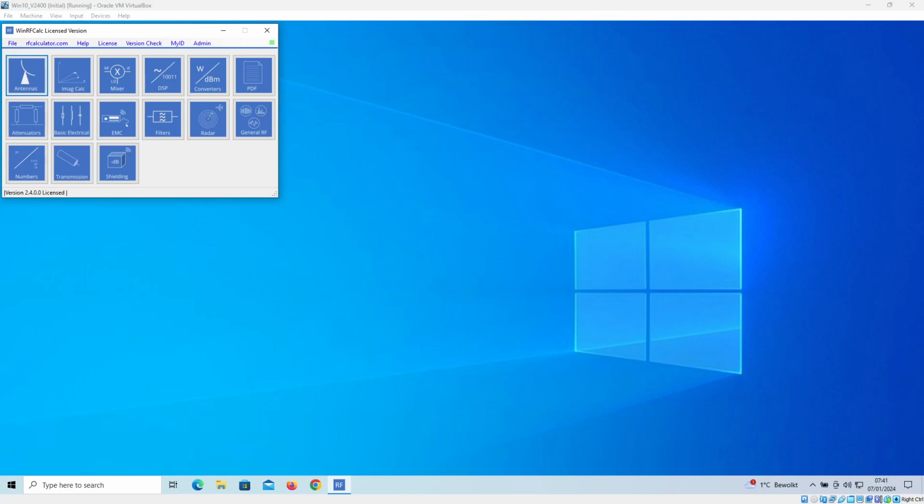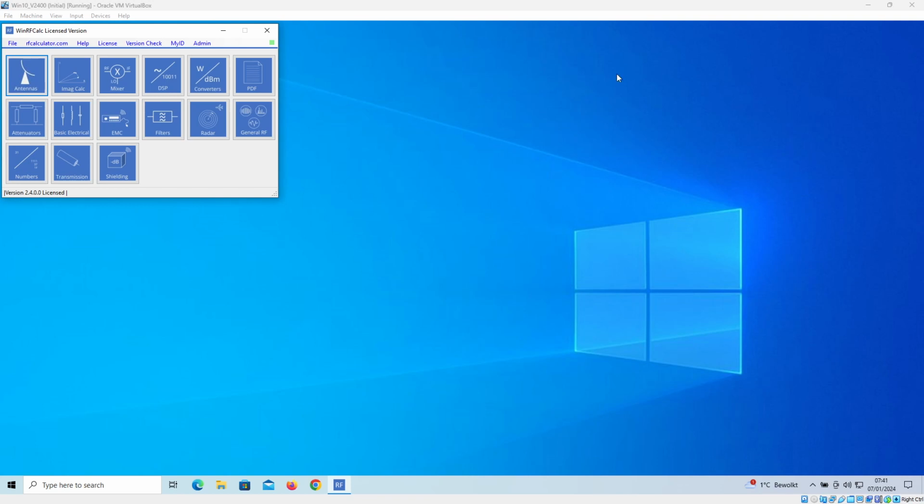Hi, welcome to this video with an update of the operational performance of the PIM calculator, the PIM simulator, which is embedded in WinRFCalc. With this PIM analyzer or calculator or simulator, you can see what is the passive intermodulation performance in your receive channels when you are designing or making a layout, frequency layout of your base station.